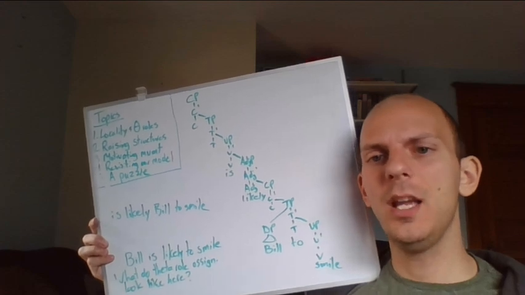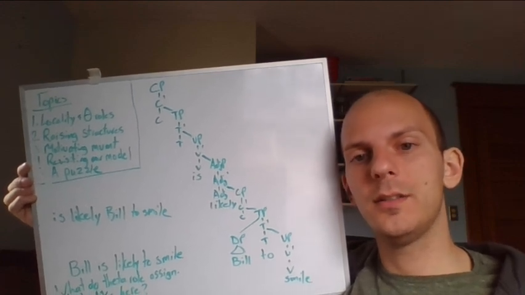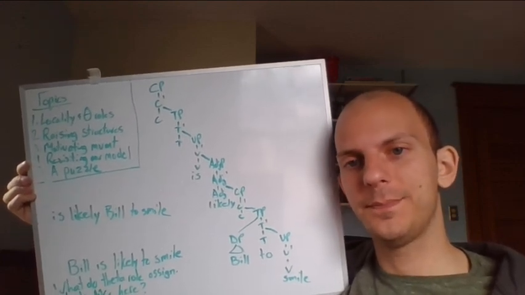Why does movement happen? We have this powerful mechanic, movement. But we don't want to just be able to move things around willy-nilly. That's too powerful, right? That would over-generate sentences. We would get too many sentences of English that were actually ungrammatical. So we want to constrain our movement by what we're going to say is motivation. We need to have motivation whenever we do movement. And so we want to ask ourselves, what's missing? Does this violate any of our rules such that we can justify movement to motivate it?